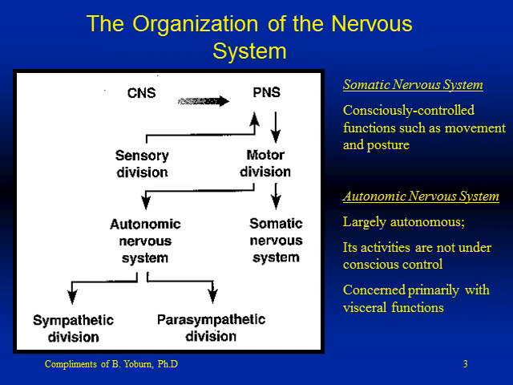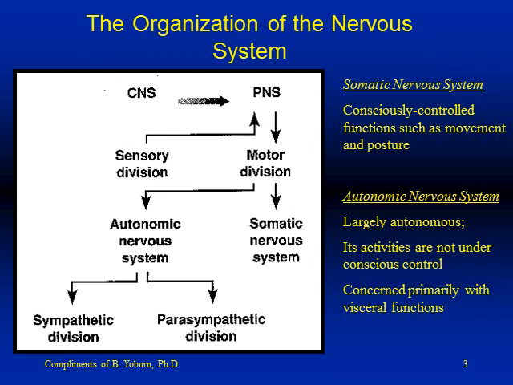So now if you look at this slide, hopefully what you'll see, if you look at the upper portion, is really the central nervous system and the peripheral nervous system. Now, our discussion of the autonomic nervous system falls under the general category of peripheral nervous system. The peripheral nervous system has a sensing division, the part of the nervous system that brings in information. So the things you see, the things you smell, the things you taste, those are considered the sensory division, sending their messages back up into the CNS.